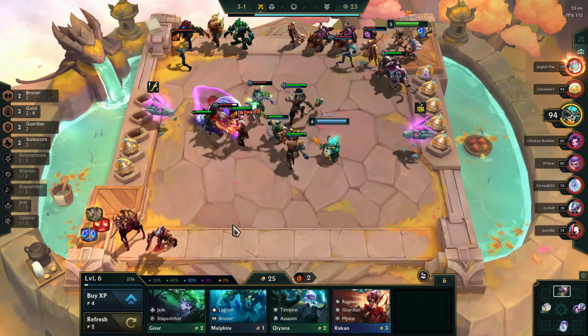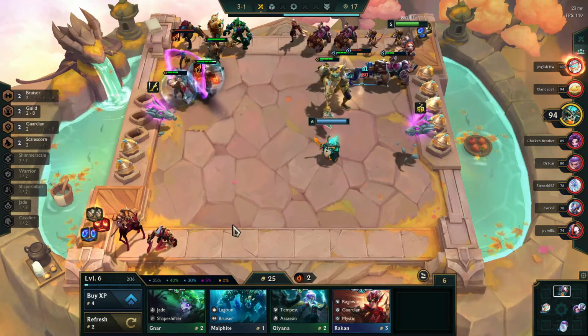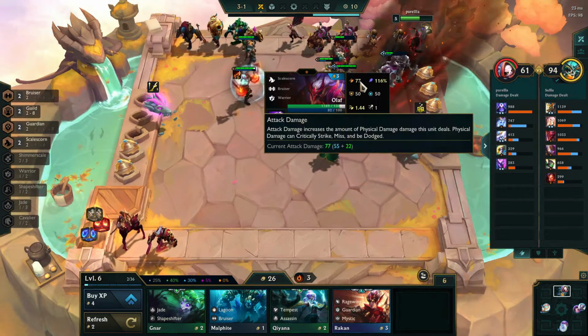The main reason why you want the Bloodthirster more is because Bloodthirster is going to provide a shield when Olaf takes damage. He'll get that shield that gives him a little bit of extra effective health. So Hand of Justice is not as good, but certainly not bad.